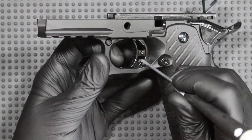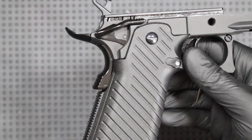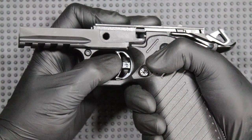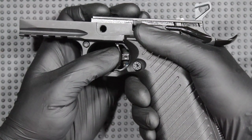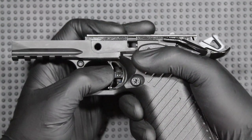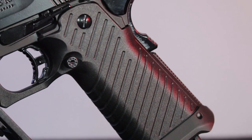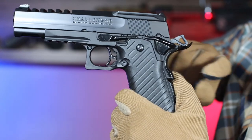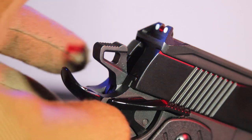The trigger has over-travel adjustment — that is, how much the trigger can move further after releasing the hammer. It is adjusted by tightening or loosening an Allen screw with a 1.5mm key: to shorten the movement I tighten the screw, and to extend it I unscrew it. The trigger work itself is okay — the reset is not too long, but the break point is not very clear. The magazine release is slightly enlarged and located on the left side. The ambidextrous safety works very easily and clearly clicks into place. There is also a grip safety — if it's not pressed, we will not fire. The hammer has two stages and as mentioned, it's made of steel.